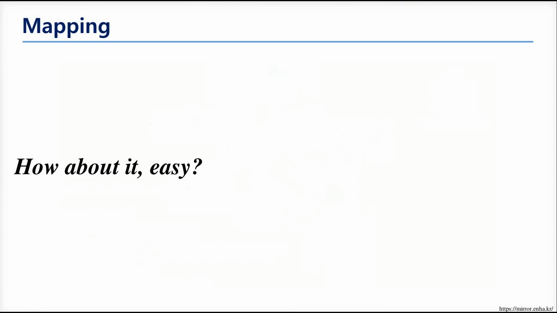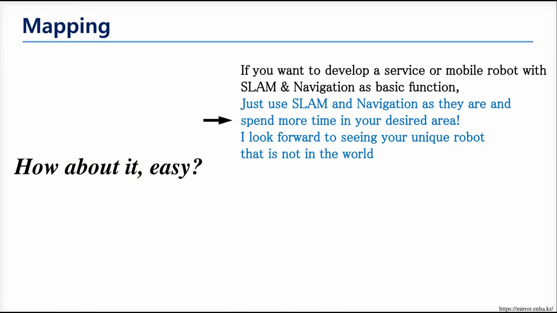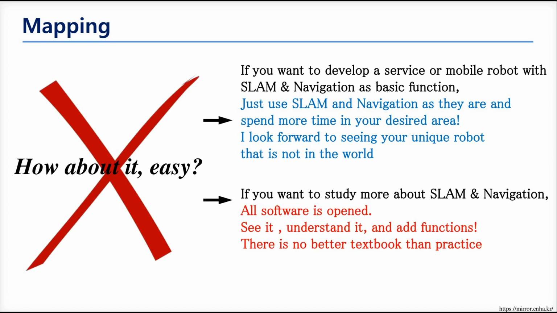So the concept is very easy to understand. And if you want to use these packages to make a robot for practical use, like a service robot, please use what you already have. We will actually see the service robot which uses the TurtleBot3 package in the next chapter. If you are going to add a manipulation layer on the robot, let the robot run by itself and just stay focused on the work of the manipulator. If you want to understand how it works, the source codes are fully accessible through GitHub, which are opened by Open Robotics and others, so please have a look.